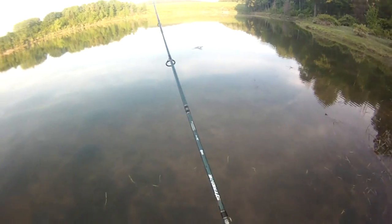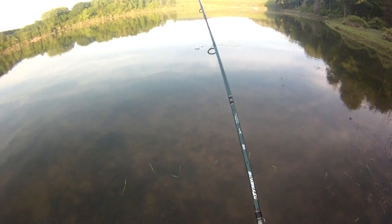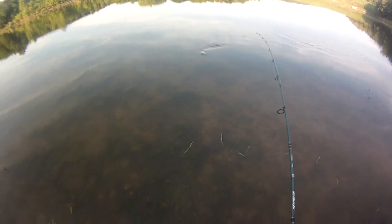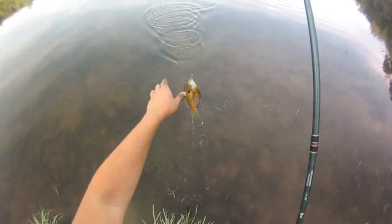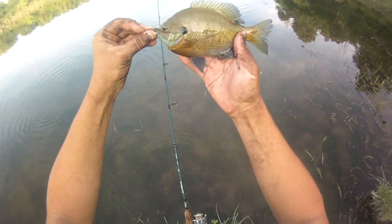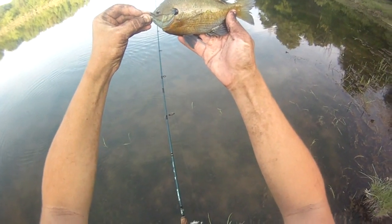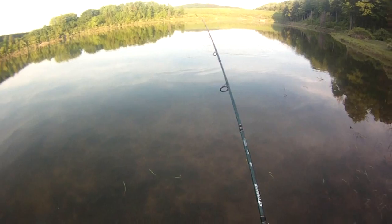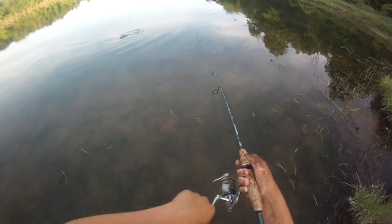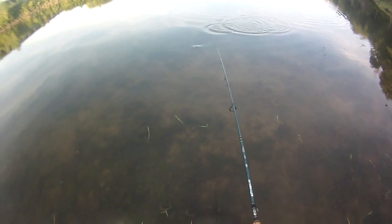So many. Unreal. I set the hook on him, fell out of his mouth, and he still picked it back up after an instant hit. Man, it's like they want to be caught. Just ridiculous. Can't believe how many are right there. I'm just fishing this little 3x3 pocket right in front of this junk in the water here. Last 8 fish have come out of that.